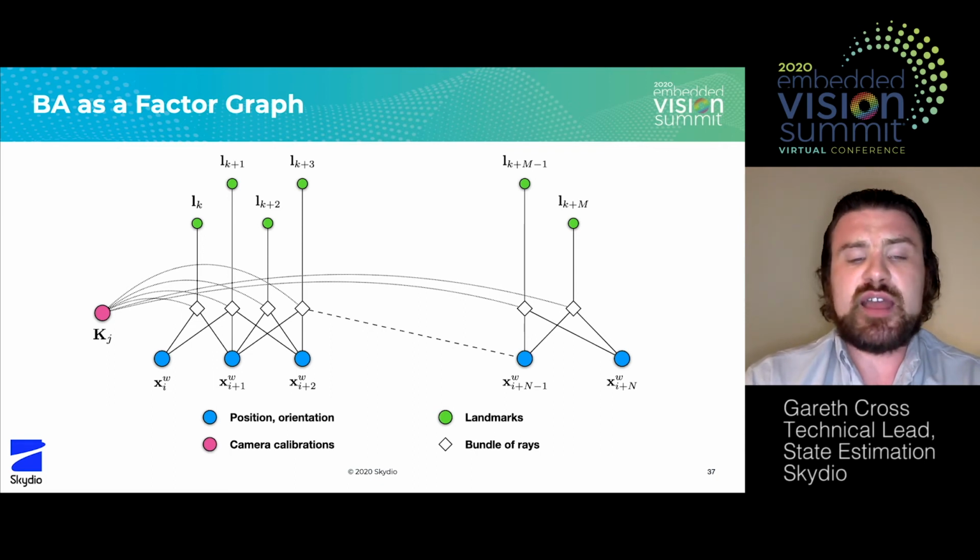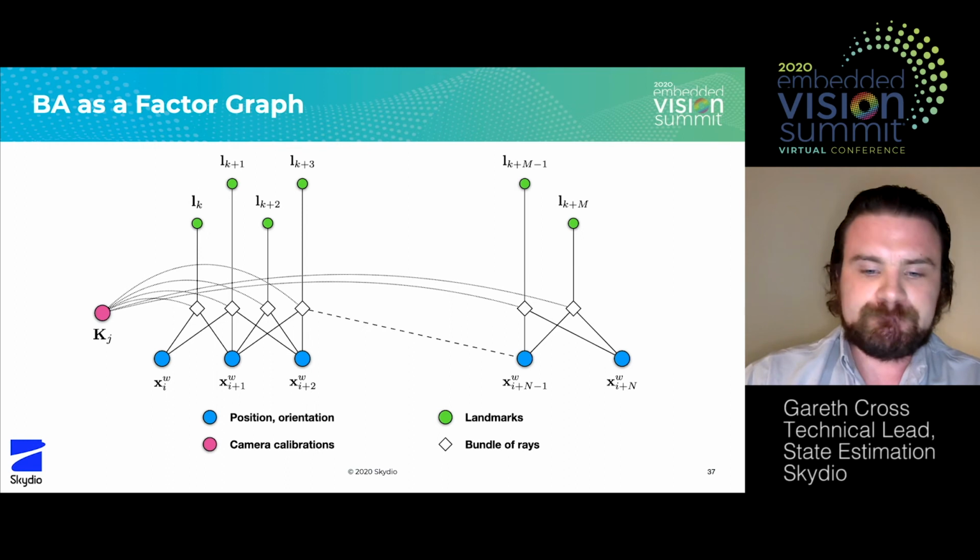One thing to note from this graph, which may not be immediately obvious but should jump out in the factor graph representation, is that there's no direct connection between each successive pose of the camera, the blue circles. That is to say, there's no direct line between those, and that's because the camera does not directly measure any kind of information about its relative pose. Instead, the only way you can get that is to infer it by looking at landmarks. And so while given a set of camera landmarks, you can recover the relative pose between the cameras, absent any kind of common landmarks or common information between images, you can't. So, yes.